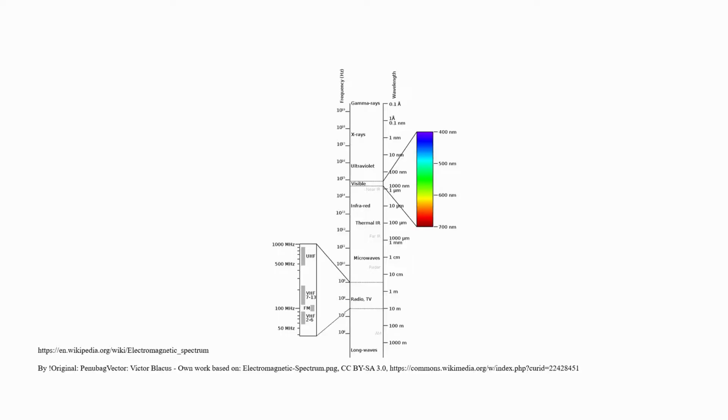Blue colored light has a shorter wavelength than red colored light, and the wavelength is expressed in nanometers, or nm. Not all wavelengths will drive photosynthesis and plant growth. The wavelengths that plants use are often referred to as PAR, or photosynthetically active radiation. This is light within the spectral range of 400 to 700 nanometers, which also coincidentally is the same spectral range that we call visible light, the same spectral range that we humans can see.